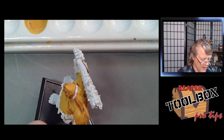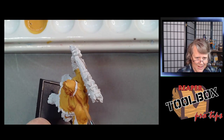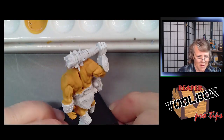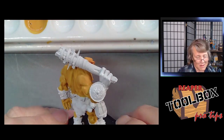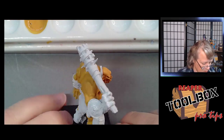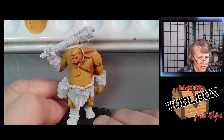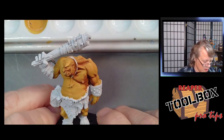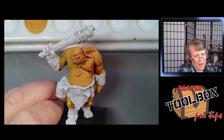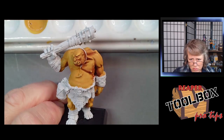I wasn't worried about forgetting that little spot up there, for example, because it's under the club. There's a reason that I didn't even see it to paint it. So nobody's really going to notice if there is a little tiny bit of unevenness up there. Plus, I still have shadows and highlights to help disguise it. But because I'm using thinned paint, it's unlikely that I'll get a big glob. It's when you use your paint straight out of the tube or the bottle that you run the risk, with thickened paint, of having that discernible edge and wrecking that smooth lack of texture.